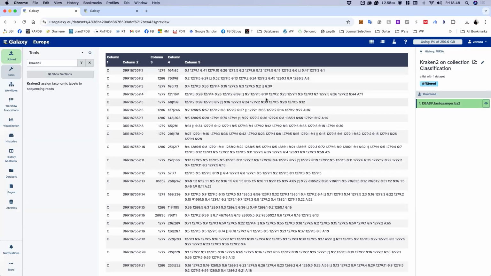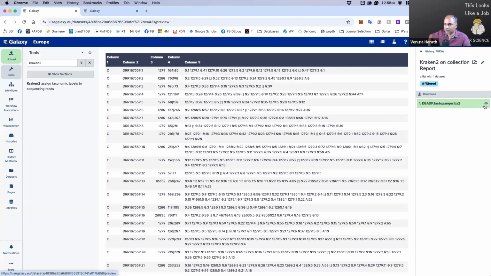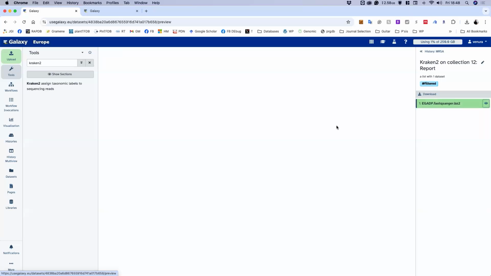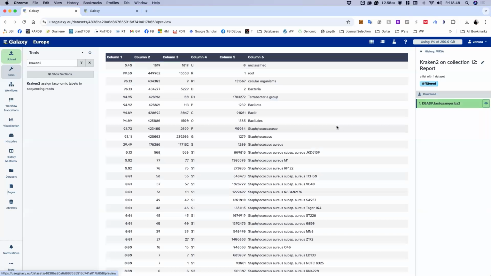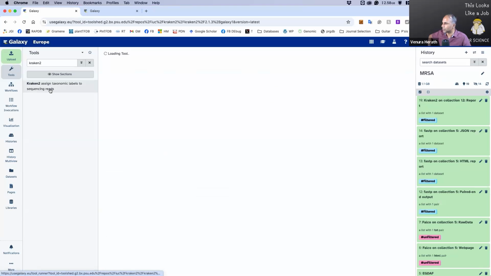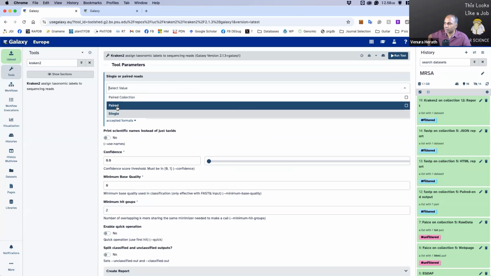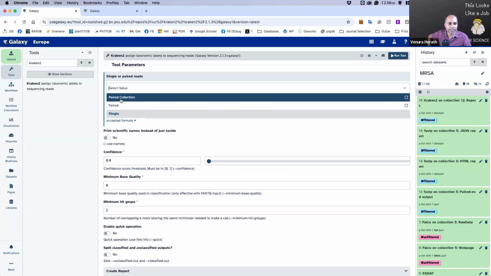Excuse me, sir, I have a question. For the Kraken tool, what kind of file should be used? You go and click paired collection.